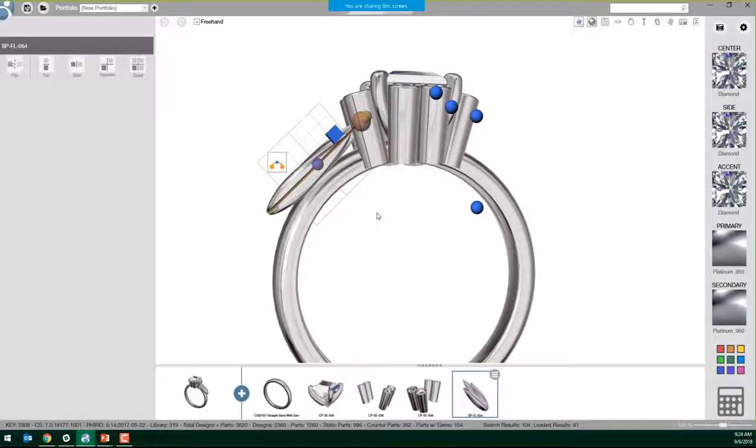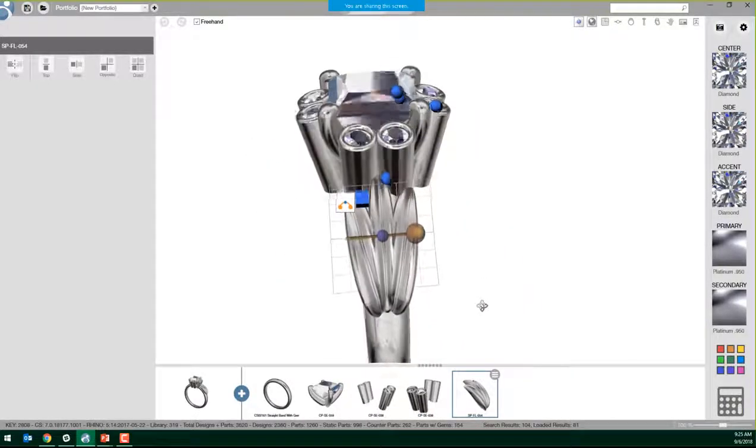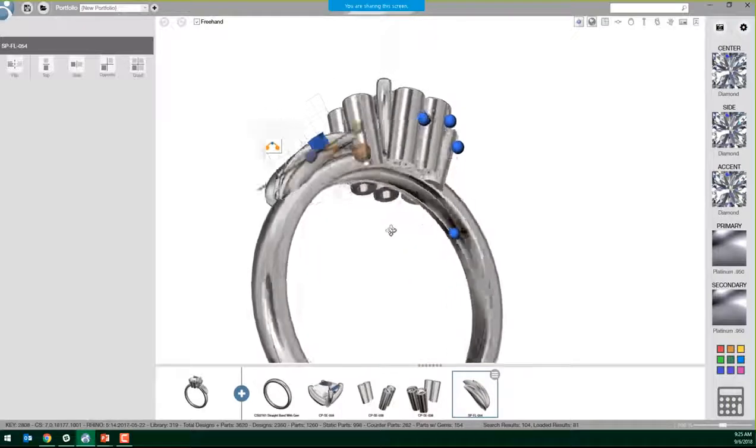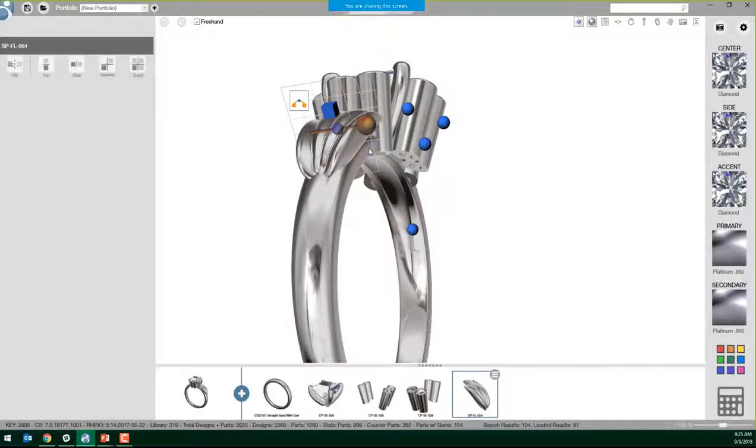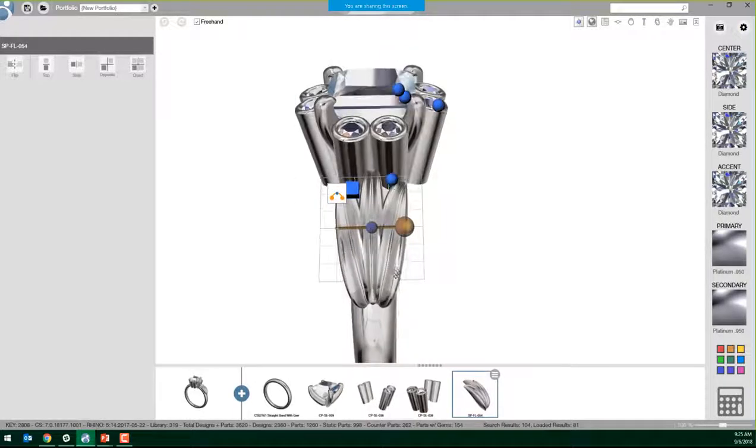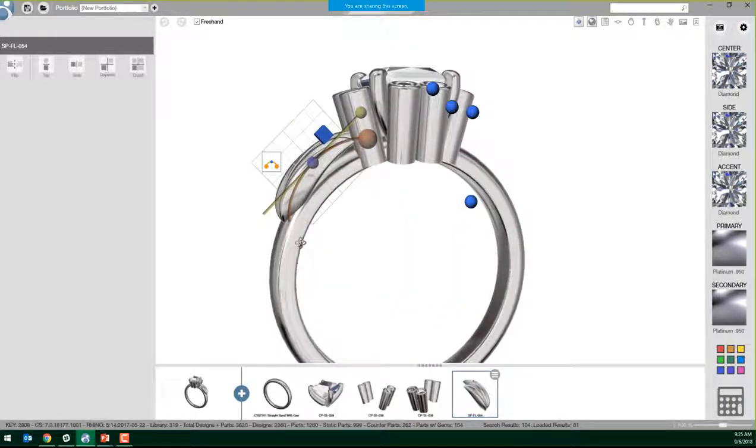Using bend, I'm going to select this orange handle, and I'm going to drag it down until it starts to make contact with my ring. And that looks pretty good. I also need to possibly contour it to fold around the sides of my ring as well. If I want to do that, all I need to do is rotate my ring.